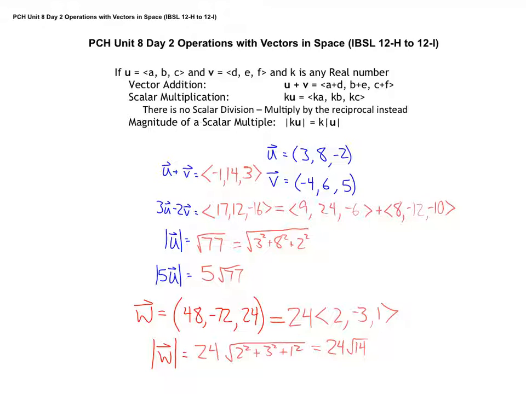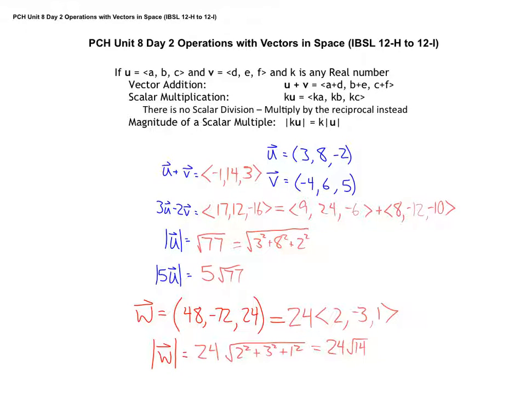Okay? So you see here, if you see a common factor like that in your components, you can factor it out to keep your numbers a little smaller if you're going to find magnitude. By the way, remember dot product worked that way too when we get to dot product on Thursday. It's the same idea.